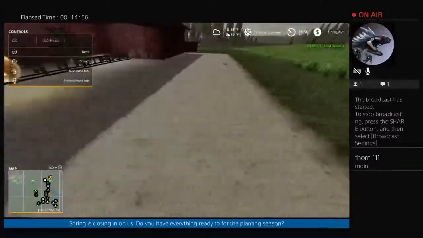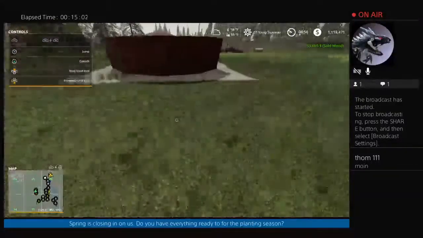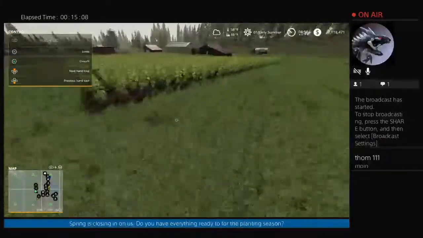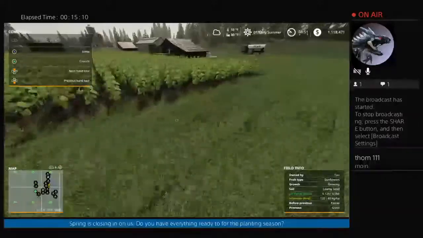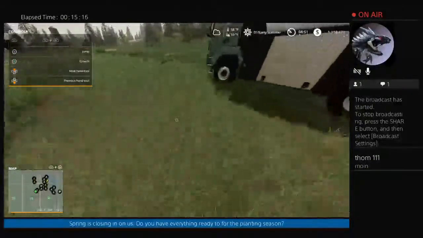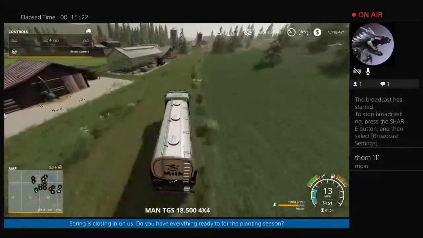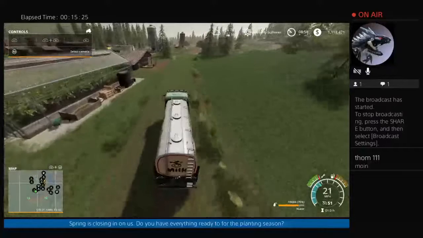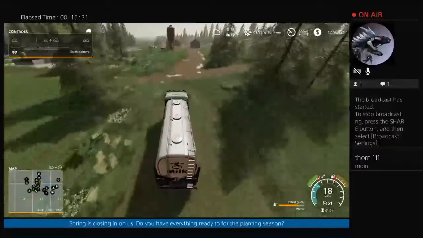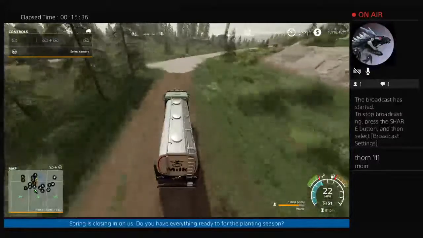Alright. $53,000 for that pile of logs that was sitting there. Cool. Alright, we got water to the lemon greenhouse. Go down here, down here to the vineyards and fruit trees real quick. Make sure they have plenty of water.